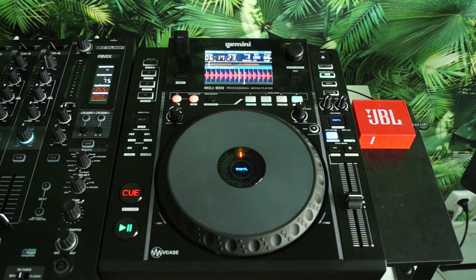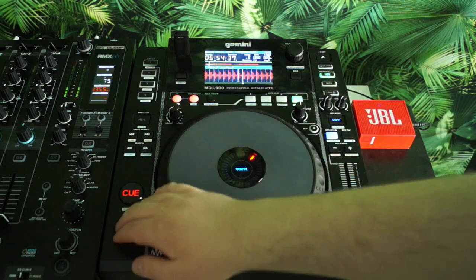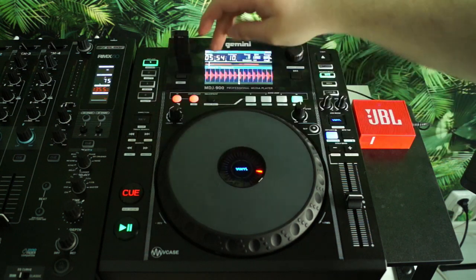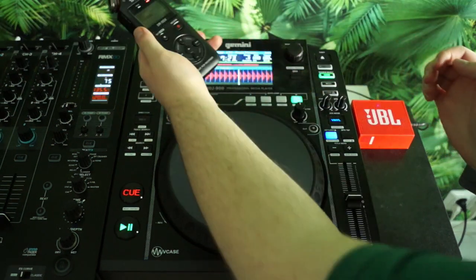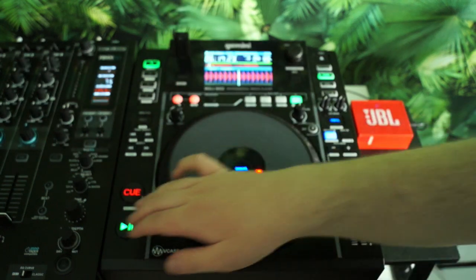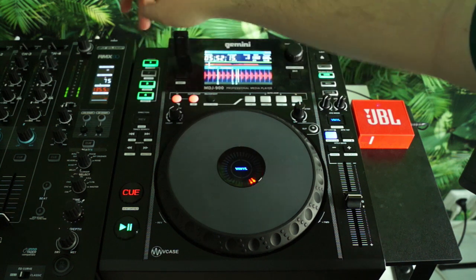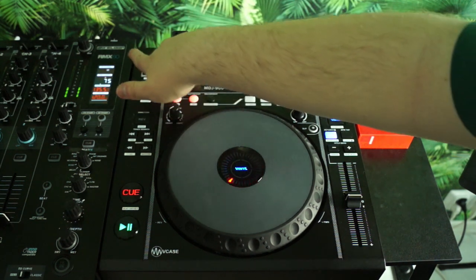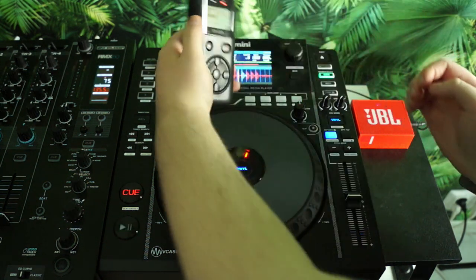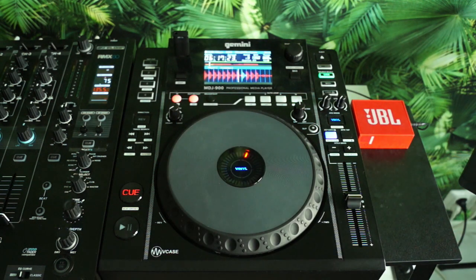But if you have it off, when you press, now it's on beat, and now turn off the quantize like this. These are not in beat. These are not in beat. I always use the quantize.